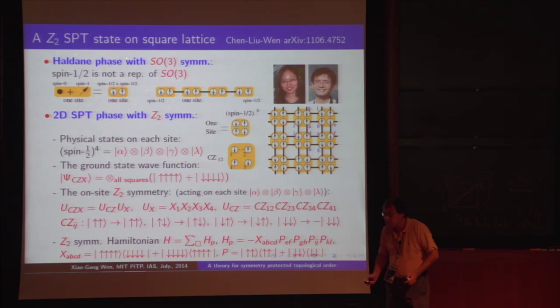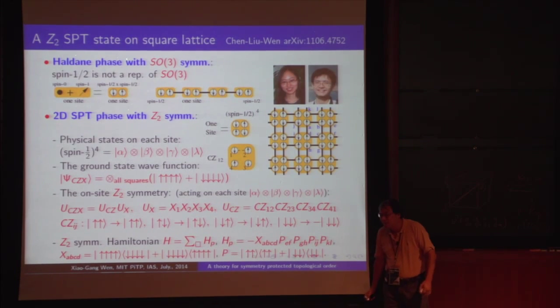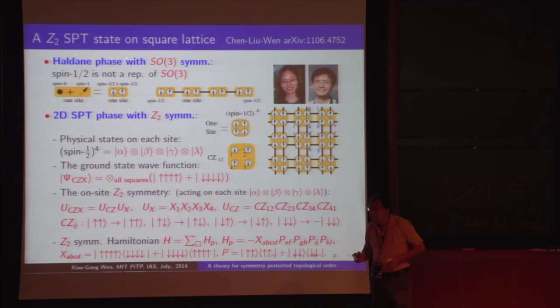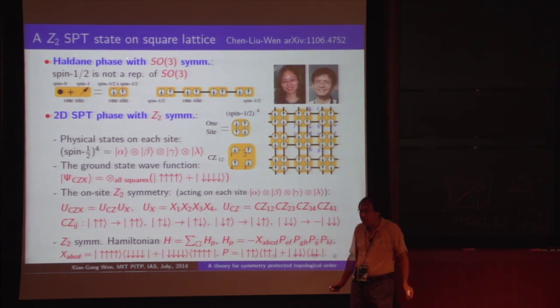Do you like quantum spin-Hall effect, or the Su-Schrieffer-Heeger model, are these SPTs according to your definition, or something else? Yes, quantum spin-Hall effect is an SPT. So why do you start with this one, which seems a lot more complicated than quantum spin-Hall effect? Quantum spin-Hall is a fermion system. Fermions are a lot more complicated to have a systematic study. Even now, we don't have a systematic theory for fermions. We have some examples for free fermions, but for interacting fermions, we know much less.